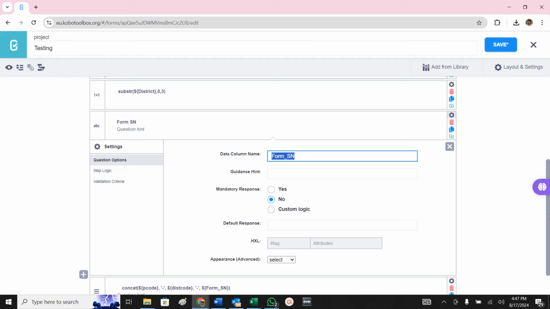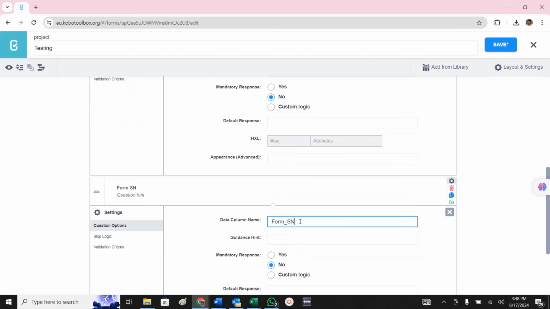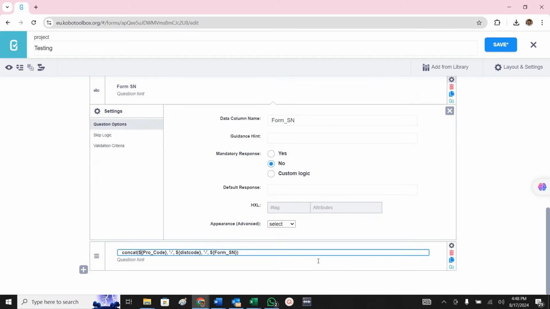Now when I am adding that concatenate field, what I will have to do is say concat, then dollar sign, then curly brackets, and here the field name for the province code was pro code, and this one is form underscore SN. So here I will say concat pro code, then we have dist code, and then we have form serial number.